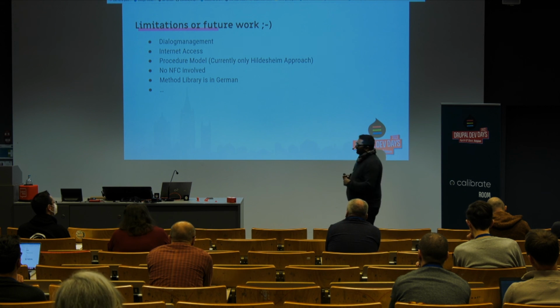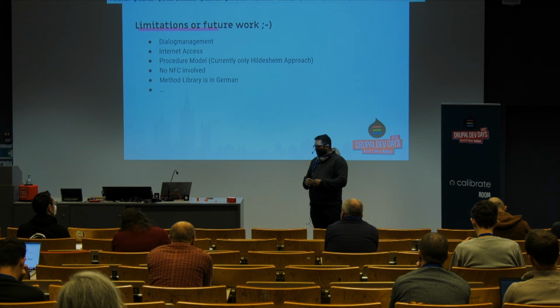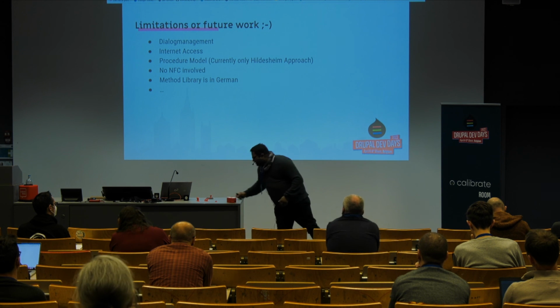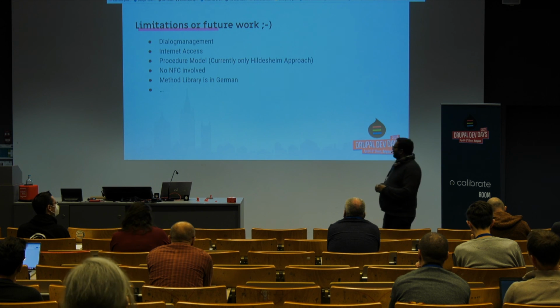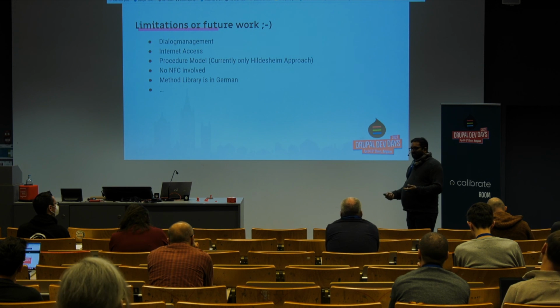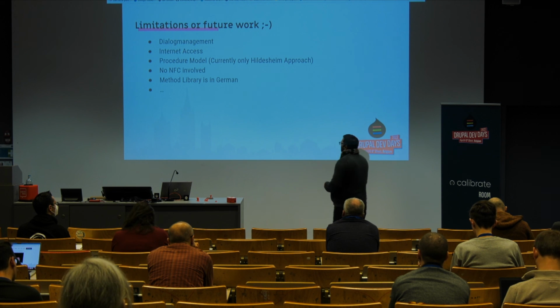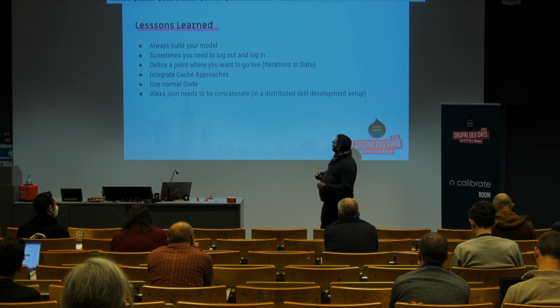It's actually the same, no NFC involved. So I was thinking, okay, I like this box and this toying approach, but maybe we can do it also with our smartphone. So you have NFC and just put it on your smartphone like this. That's another idea, and another idea is to build a smart mirror and not use these identification cards, but use face recognition instead. And the method library is in German, but we are translating it now into English and other languages.